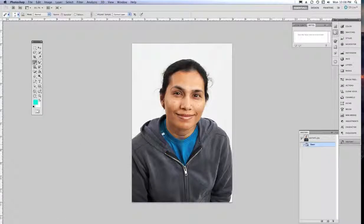Alright, the last of the tools here are the spot healing brush, patch tool, and red eye tool. So we're just going to go over these fairly quickly.